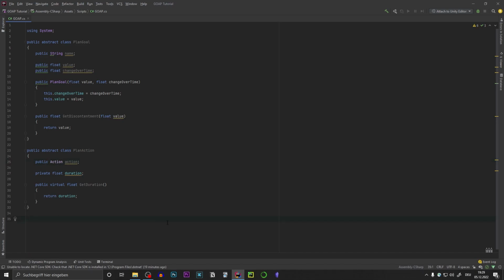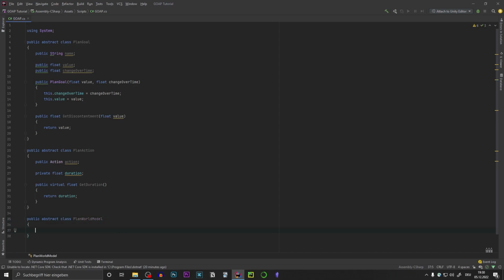Okay, let's now create the world model. If you already have a world model in your code, it's probably not a good idea to create another one, since you would have to maintain both. What you should do instead is incorporate the code, which I will show you in a moment, into your already existing world model. On the other hand, if you don't already have a world model, it's probably a good idea to create one, because if you want good AI, it needs some kind of understanding of its world in one way or another, and a world model is an excellent abstraction for that. Let's start. This will be another abstract class called PlanWorldModel.